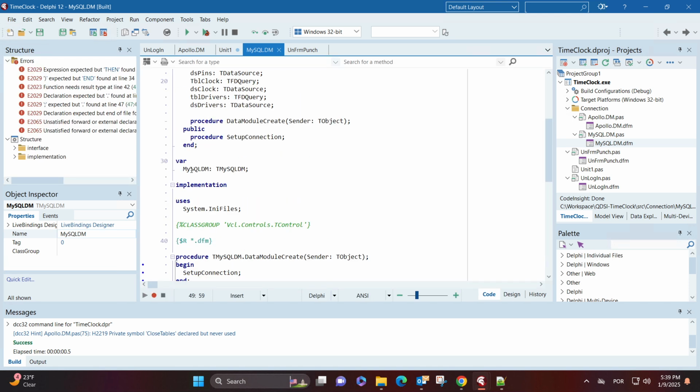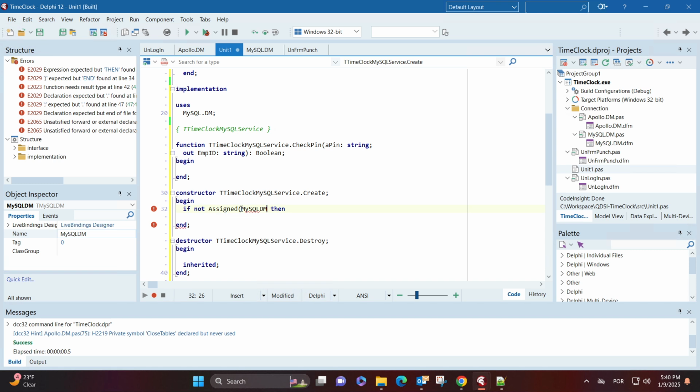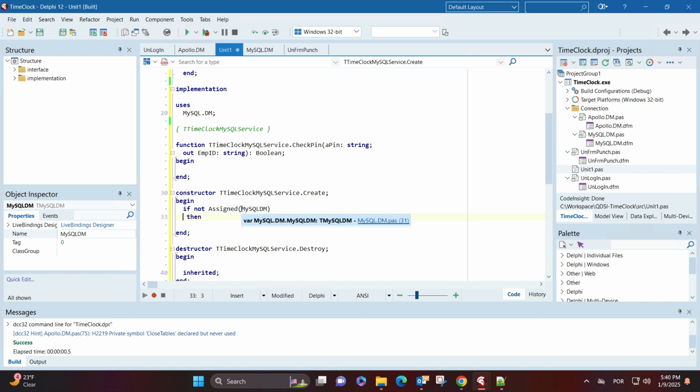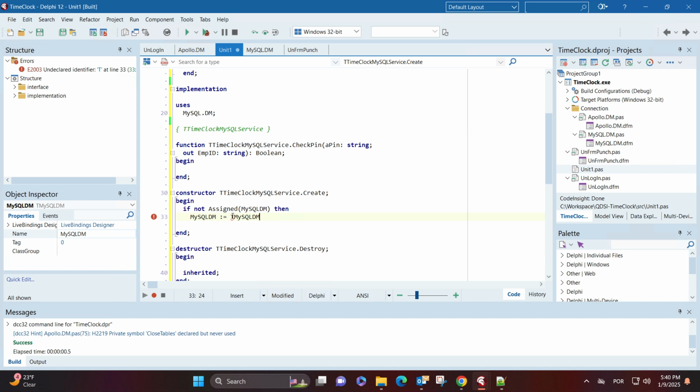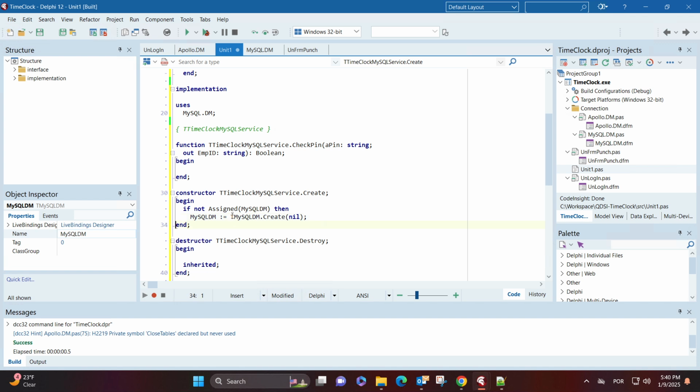The correct name is this one, MySQL DM. If not assigned MySQL DM, then we have to attribute MySQL DM equals TMySQL DM.Create(nil). That's all we need for the creation.